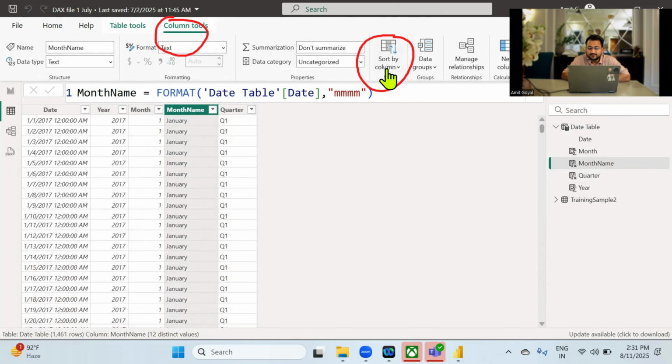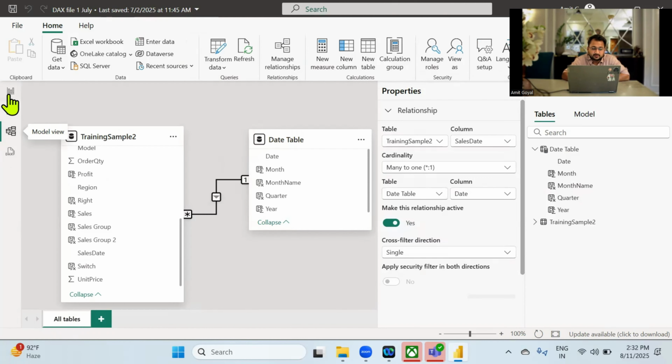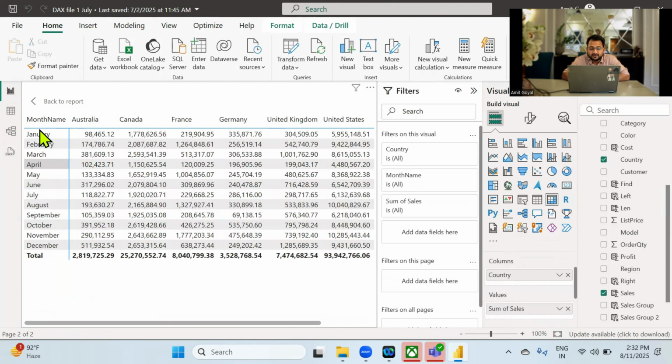Here I'm going to say I want month name to be sorted by month. This is more like doing a mapping. So Jan will be considered 1, Feb will be considered 2, and likewise the sorting is mapped now. Let's have a look at the table, whether my output has changed or not. There you see, now the month names are coming sorted in the sequence of Jan to December.